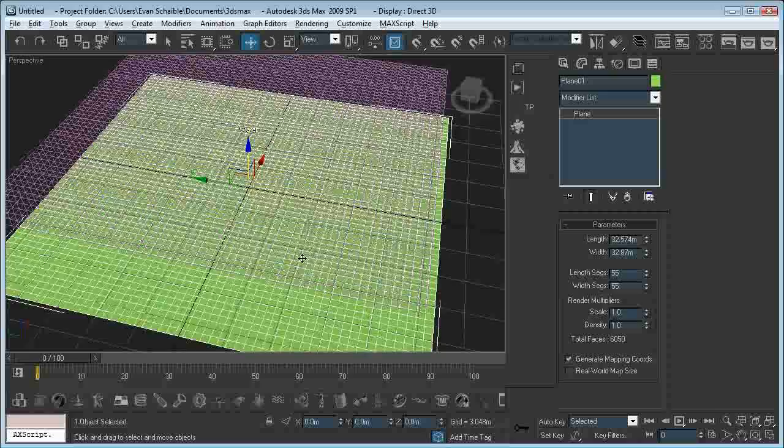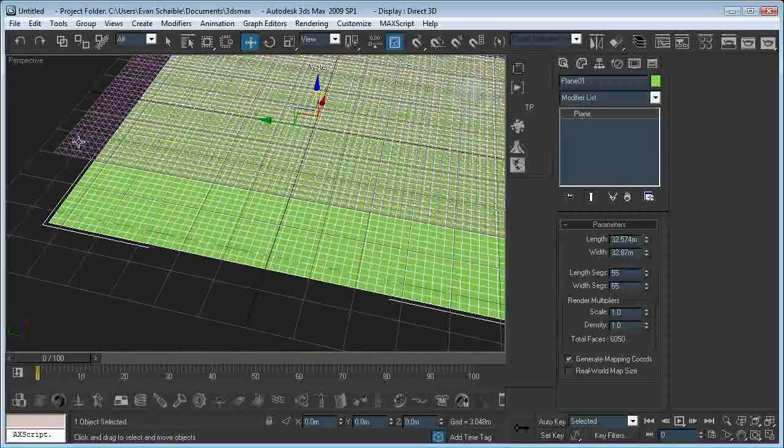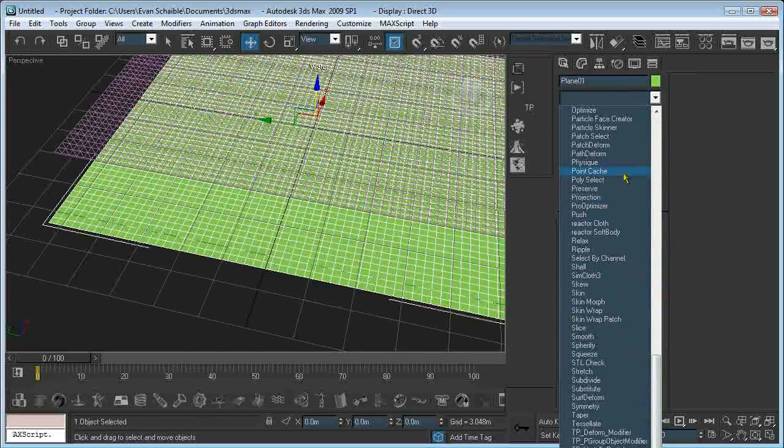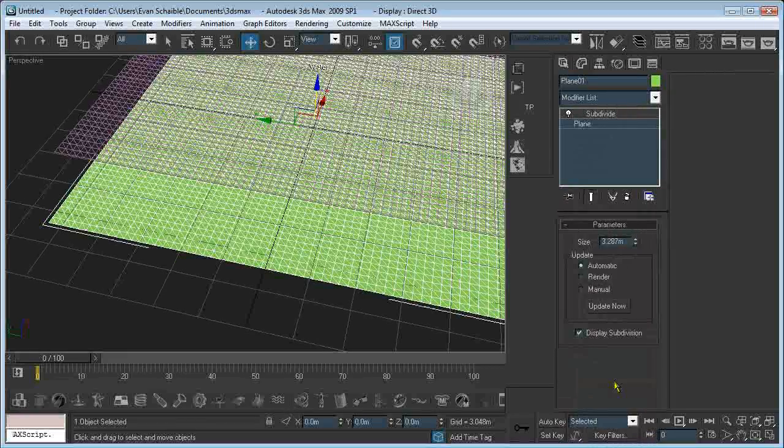But you're going to notice one thing too right off the bat is this mesh is triangulated while this mesh is quads. So what we want to do is add a subdivision modifier to our plane in order to triangulate the mesh. So that's what we're going to do. Let's just go to our modifier flyout here, and we'll just choose the subdivision modifier.